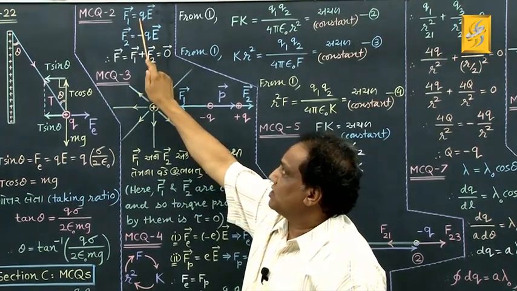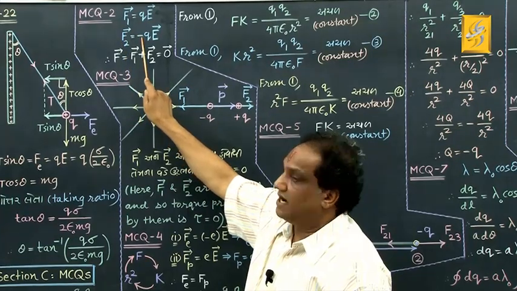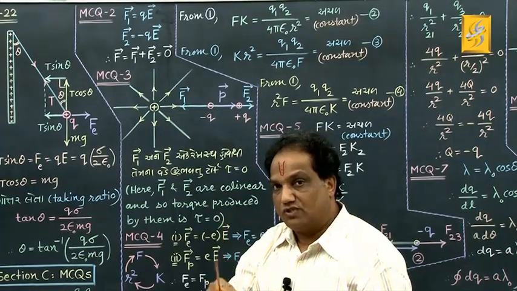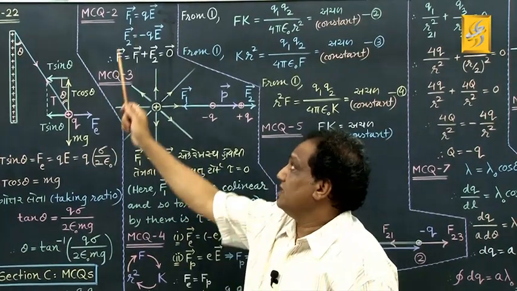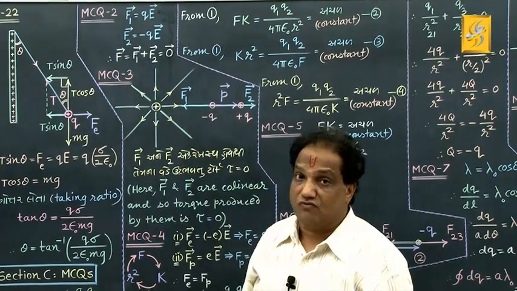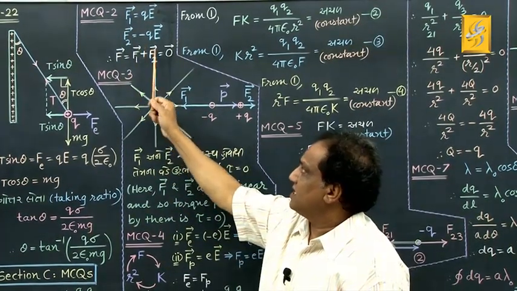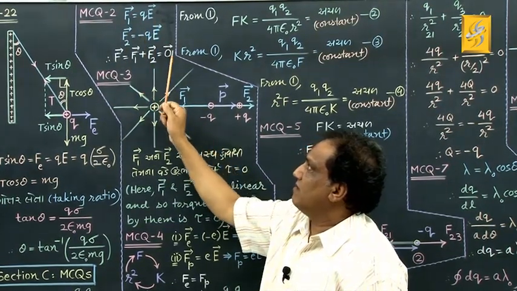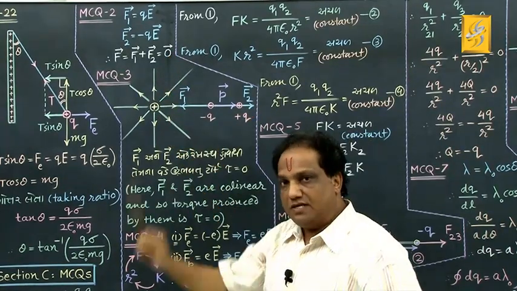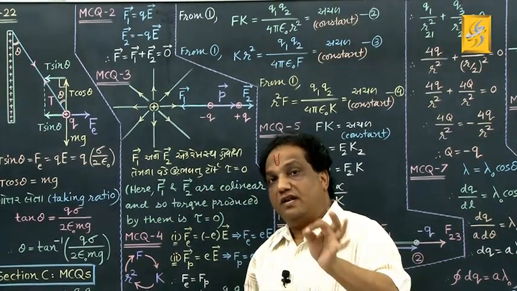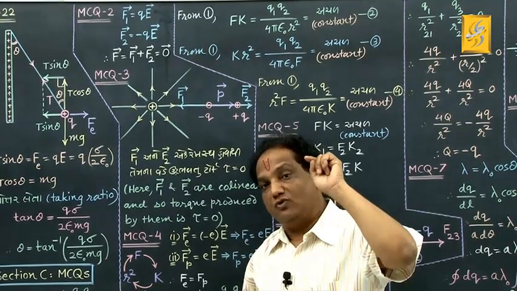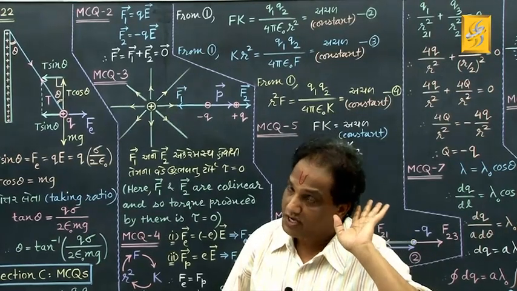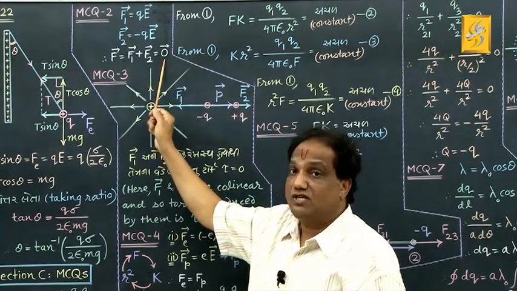This is the electric force on the positive charge, and this is the electric force on the negative charge. But now we are interested in finding the resultant Coulombian force exerted on the entire dipole. That is, you must make a vector addition of these two individual forces, vector F1 plus vector F2. So, q vector E minus q vector E will be the zero vector. Please remember this result. For any electric dipole placed in a uniform electric field, there is no resultant Coulombian force exerted on it. That resultant Coulombian force has come out to be 0.